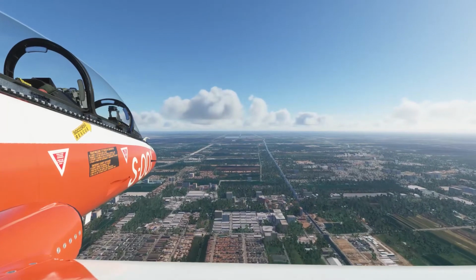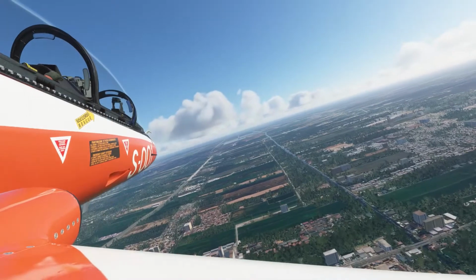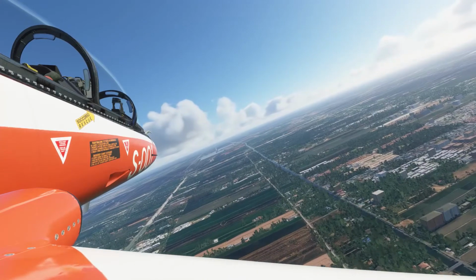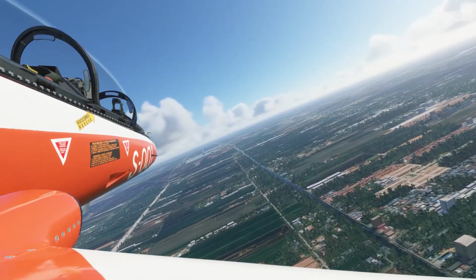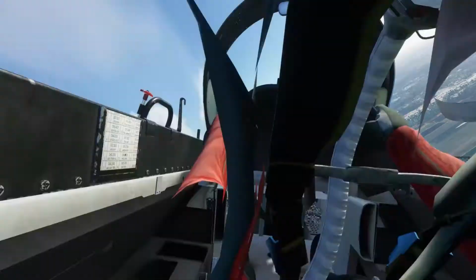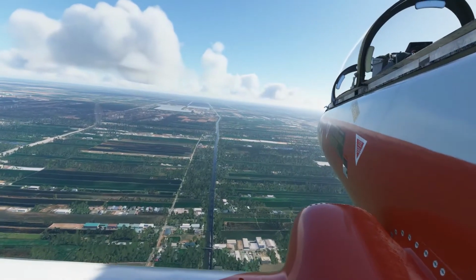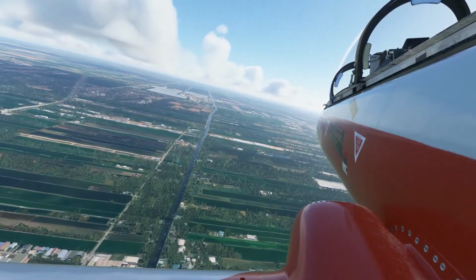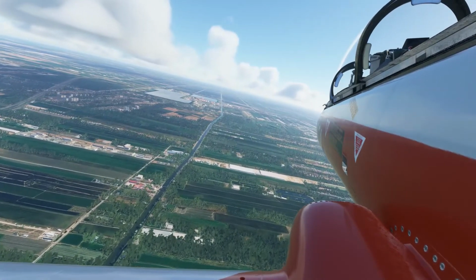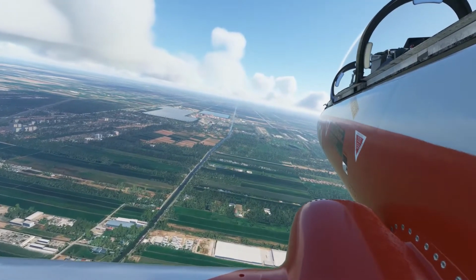You can start to see the two rectangular shapes breaking out. Now in the centre is clear, so I'm going to come right a bit because we have a left turn coming up, a 135 degree left turn. So let's get the turn point off the left wing so we can look downwards as we turn around it. There we go. Clearly see now the two rectangular ponds. Those large structures are the Institute of Technology. So we're going to turn there.